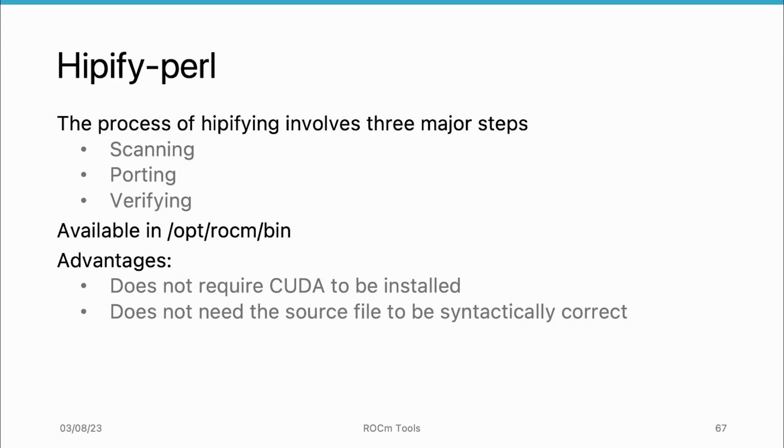The second advantage is that hipify-perl does not require the source file to be syntactically correct. This means that even if the CUDA code contains errors or is not written in a standard way, hipify can still convert it to HIP code. This makes the process of converting CUDA code to HIP code easier and more accessible to developers who may not have a deep understanding of the CUDA syntax.